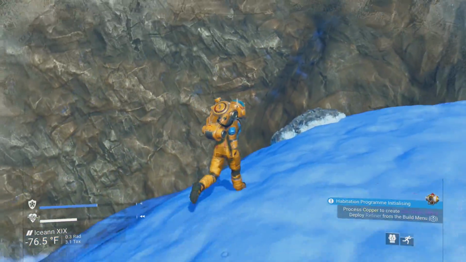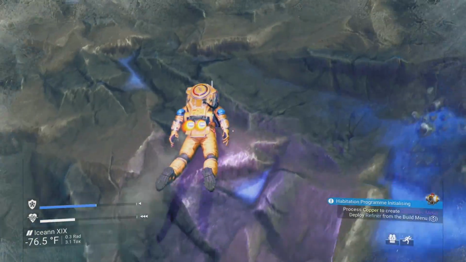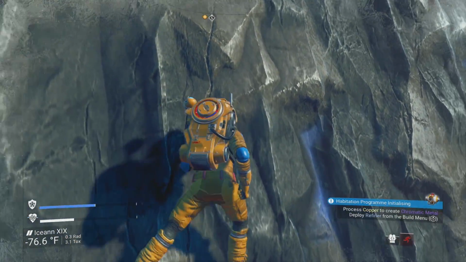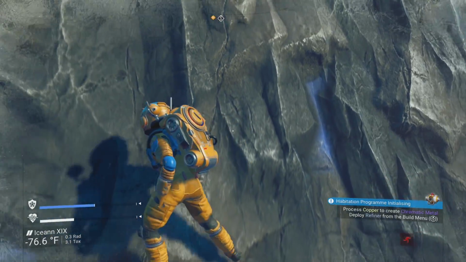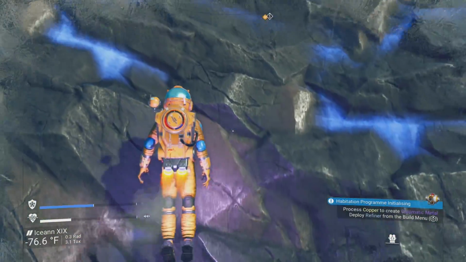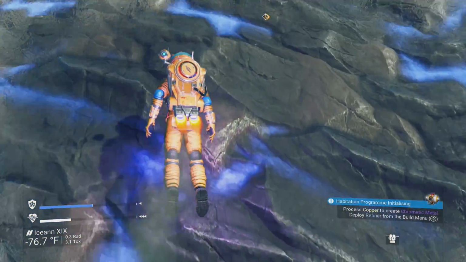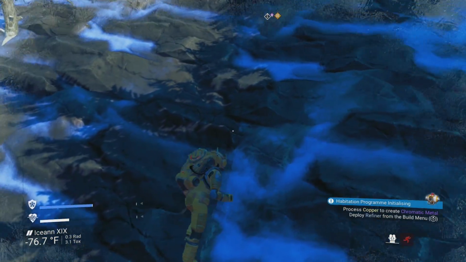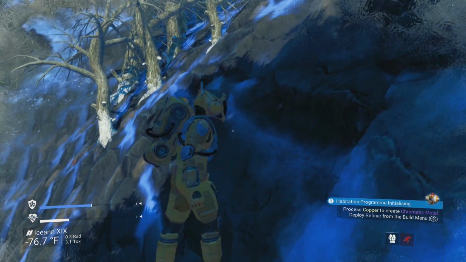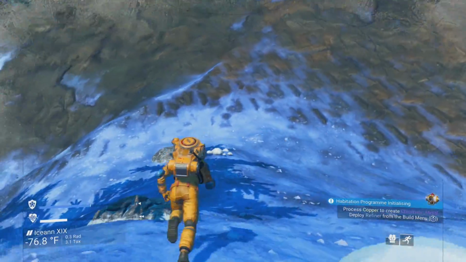Let's see, can I make it up this cliffside over here? Let's see if I can do it. Oh, I didn't quite make it, so I'm just going to sit here, wait for my jetpack to recharge, and let's do it again. Our jetpack died, so let's wait for it to recharge. And that's how you have to do it. You have to just sit on the side, clinging to the side of the cliff. That way you don't fall. Yeah, okay, we're good to go on that.